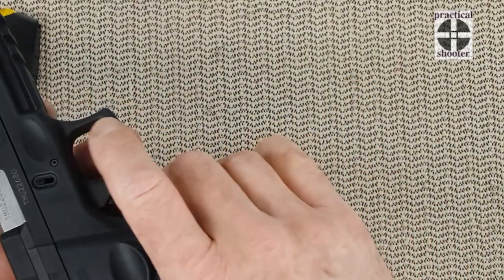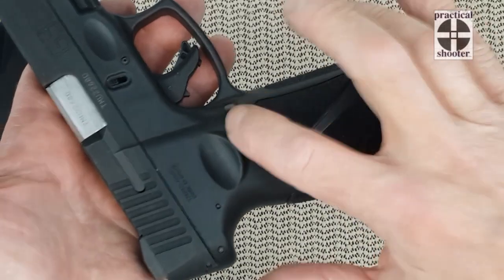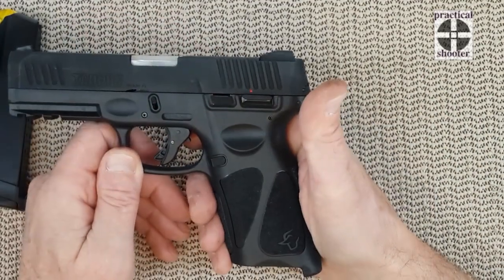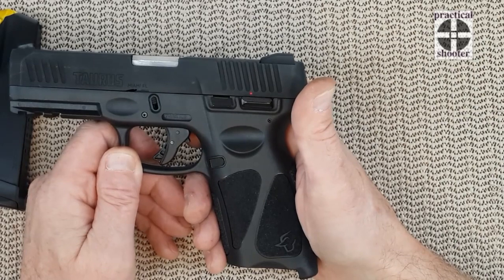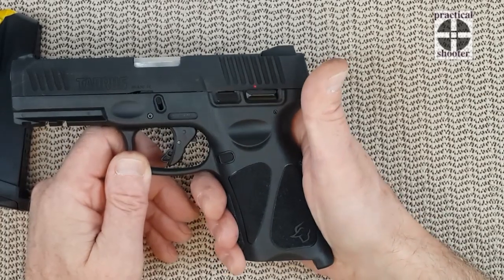One more thing is this gun is not intended for lefties. You don't have a slide release on this side nor a safety, but you can reverse the magazine release if needed. Now, what do I think about this gun? Well, first the price. The street value is about $250, more or less. And just for that, this is a great entry-level handgun.